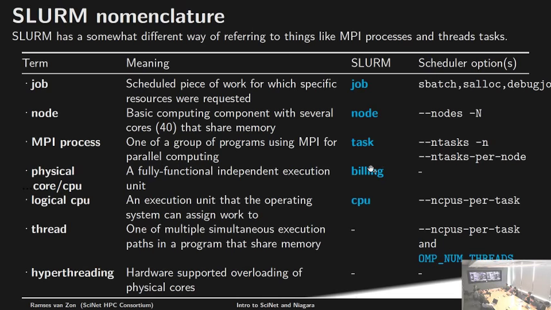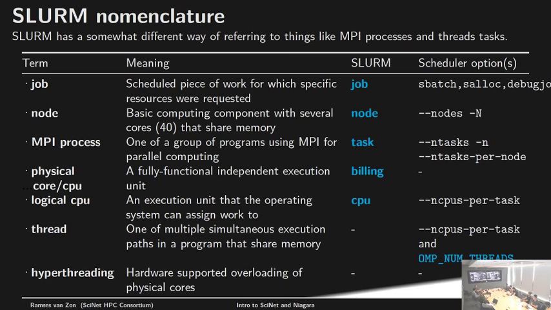And then, suppose you figure that out, and you want to use these so-called logical CPUs. You still have to say how many logical CPUs you want. So suppose you want to run one task on one node with 40 threads. You'd have to say, well, I want 40 logical CPUs in my task, or else it won't do it. And so you have to set this number of CPUs per task. But then that's just how it's allocated.